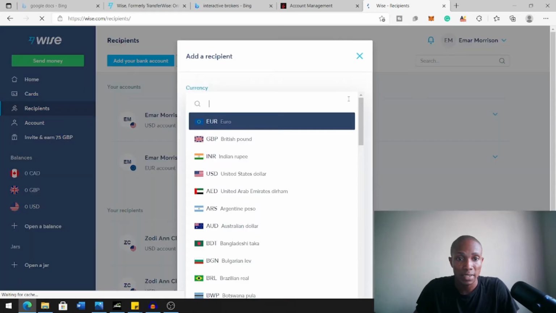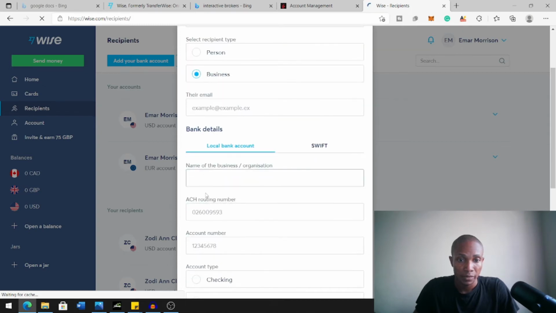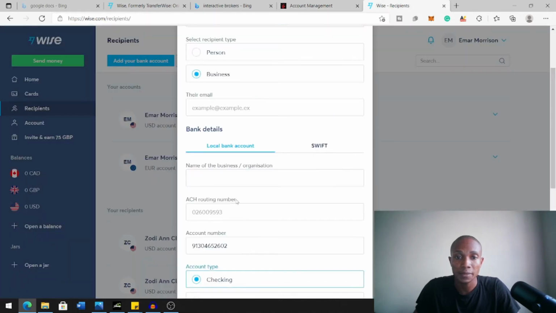Our currency type is US dollars. Now we are sending it to a business. Let me paste the account number here. We already know the account type is checking. So it's Interactive Brokers LLC.